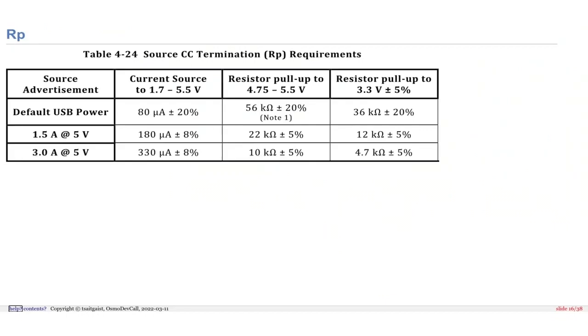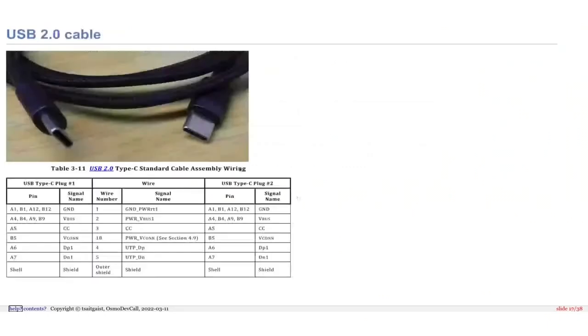Now, you probably have heard that with USB you can draw up to 5 amps. Well, you don't do it using the RP value. You do it using power delivery. That's later on. So they've somehow added a new way to do it. Don't know why, they could have just added a resistor. Maybe because they want to sell power delivery? I don't really know. But yeah, you can have several RP values. And you already see this starts to get complicated. And this is just a USB 2 cable.